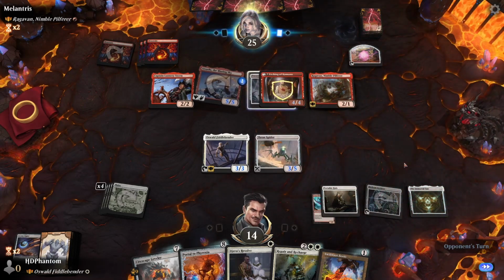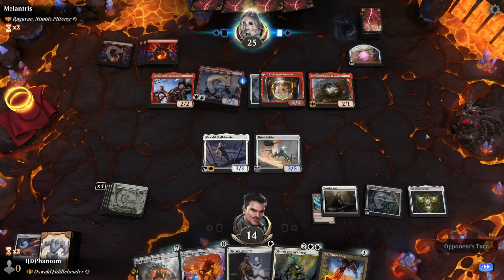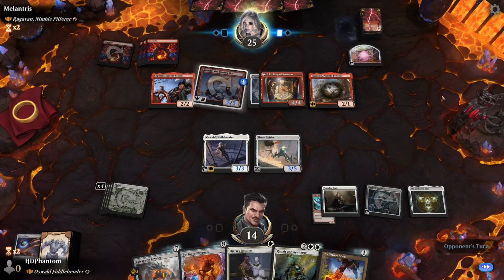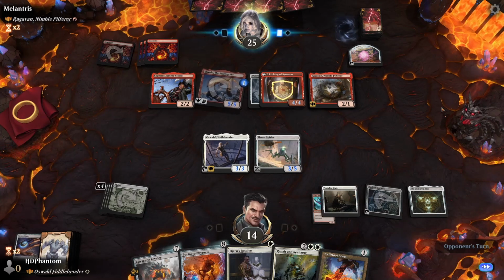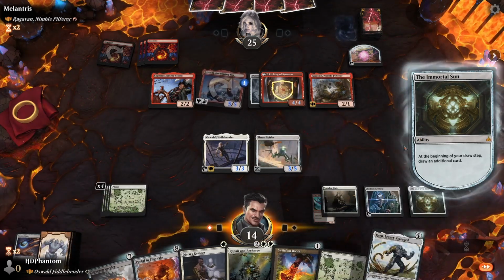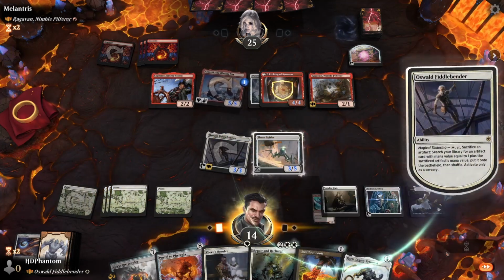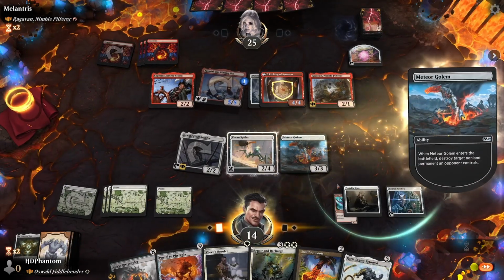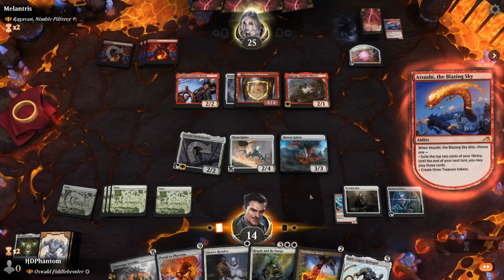Okay, blaze out the Ragavan. That's fine by me. Let's see if they've got anything else going on. I mean, as long as we keep Oswald, we're gonna be in a good spot. Okay, drawing 2 cards. Okay, let's activate Oswald, sacrifice the Immortal Sun. We have 2 choices. I'm gonna pick the Meteor Golem. We're gonna use that to get rid of Atsushi.